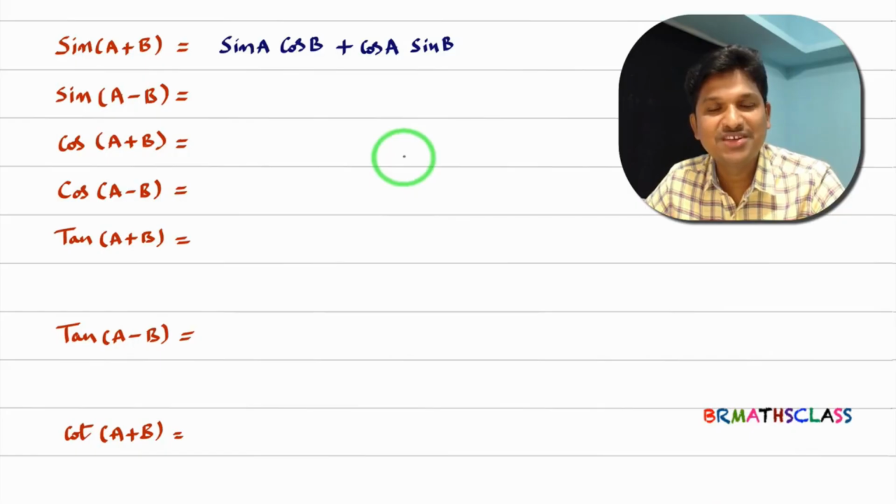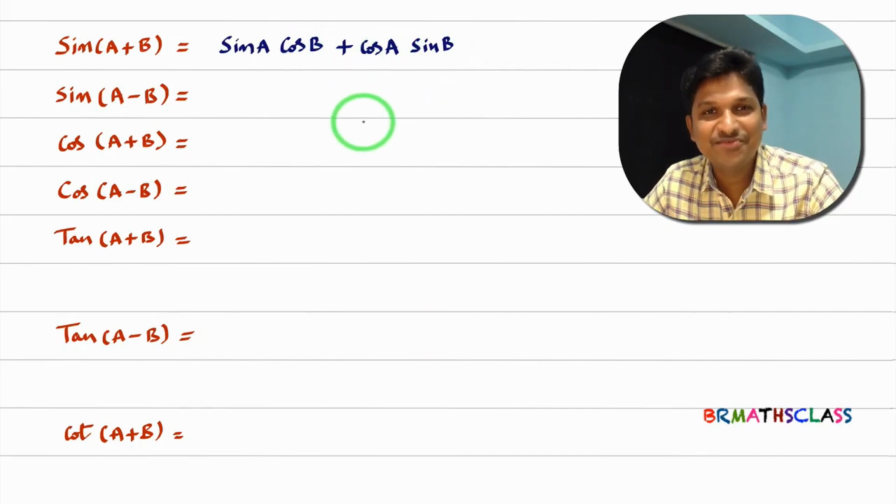If anybody wants a trick, I have a trick in a funny way. The sin(a+b) formula starts with sa, ka, sa, ka. Sa means sin, ka means cos. Sin(a+b) is sa, ka plus ka, sa. Just for fun, okay? What is sin(a+b)? Sin(a+b) is sin a cos b plus cos a sin b.